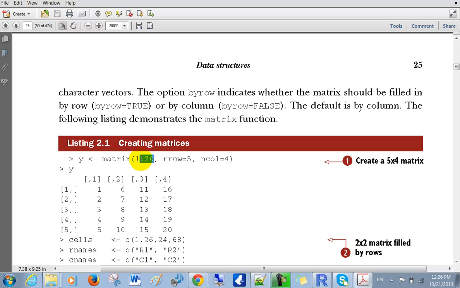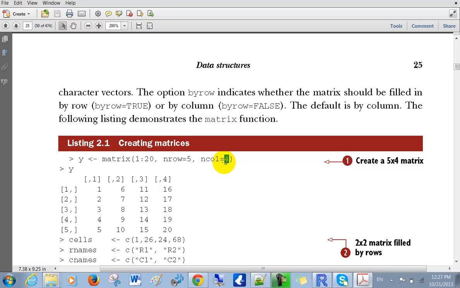So how is this going to create a matrix? Well, we're going to say how many rows and how many columns. nrow is one of the arguments in this matrix function, and we can assign it a value like this. We assign nrow 5, and then ncol is another argument in this matrix function, and we can assign that a number.